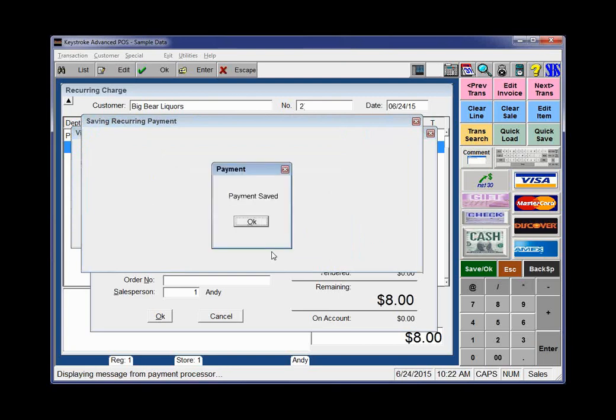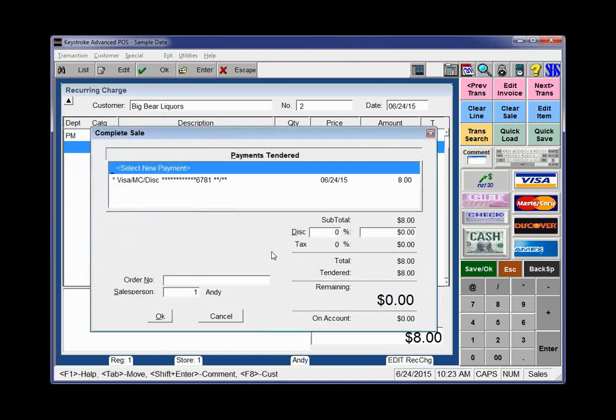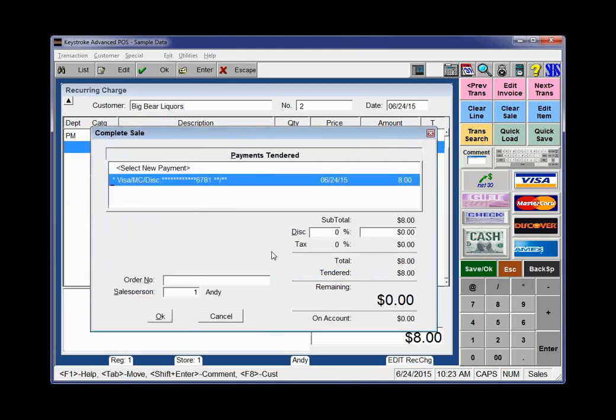When it says payment saved, this actually sends the encrypted card number through KeyPay into a file called kprec.dat. It's the recurring transactions file. There's a transaction that holds the payment. The actual credit card data is secured in a DAT file by KeyPay, which is running right now as a service. So it says payment saved. So when I say OK, if I hit escape here, just look at it. Yep, they both end in the same number. It looks like it's a credit card, but it actually was stored securely. It's not actually been approved.